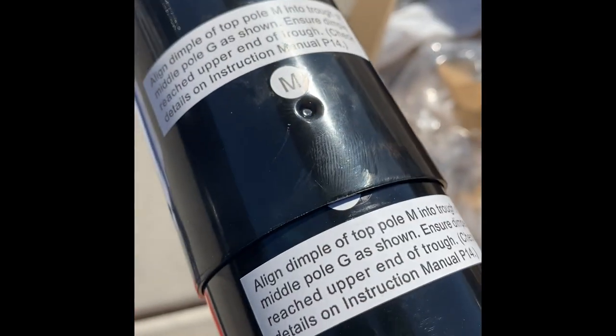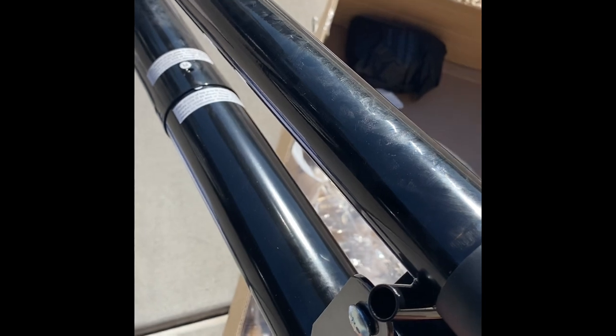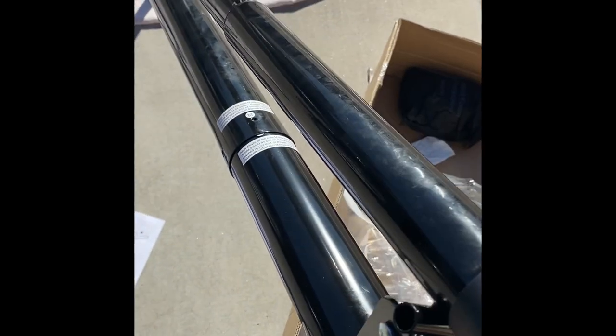Let's see how easy it is. Come on, try it. And this should line up with that. I'm gonna give it a first spin. Yeah, it went there, but I don't know how to make certain it's there. But as you see, those can line up. Give me a second, one man band.